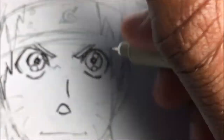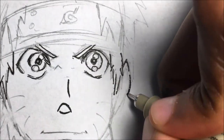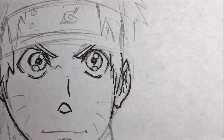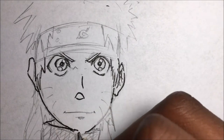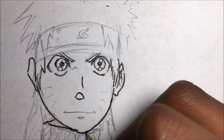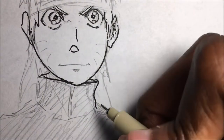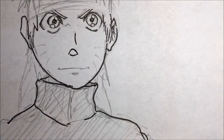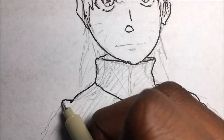So yeah, right now I'm using a micron, and I'm gonna be making a couple mistakes because this is my first time doing Inktober, and my first time actually using microns. Usually I use a lot of Copics, so I'm gonna make some small mistakes. I use paper on the side to sketch out some lines, so if you see my hand going off screen, that's probably why.